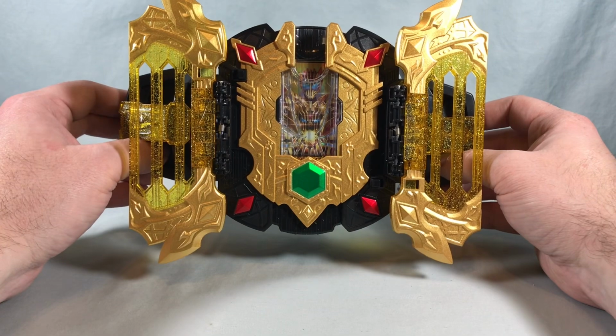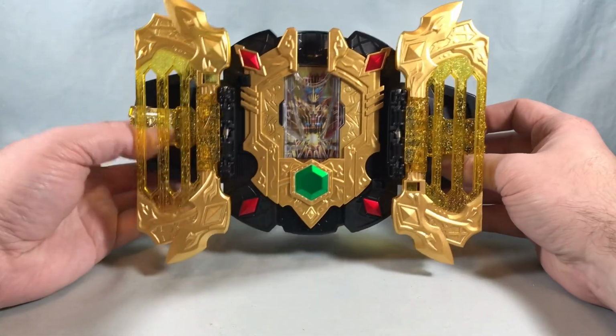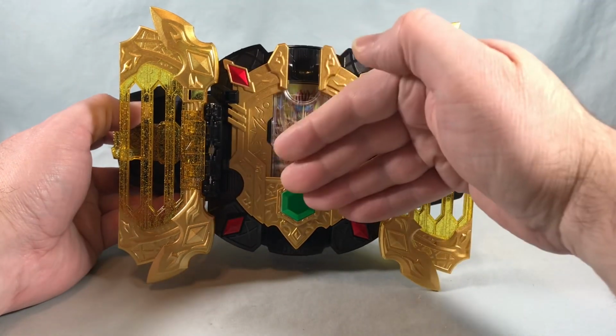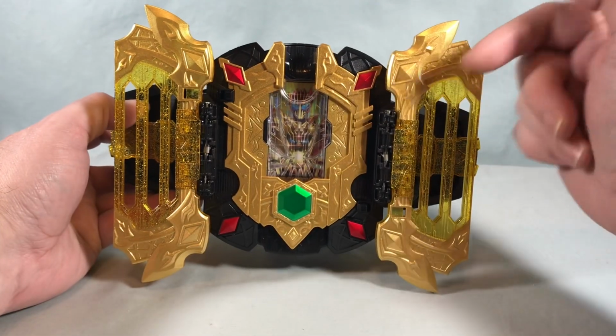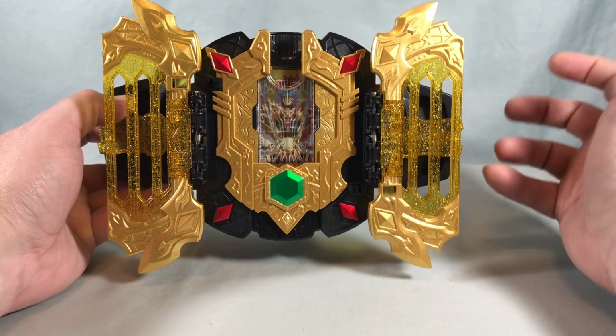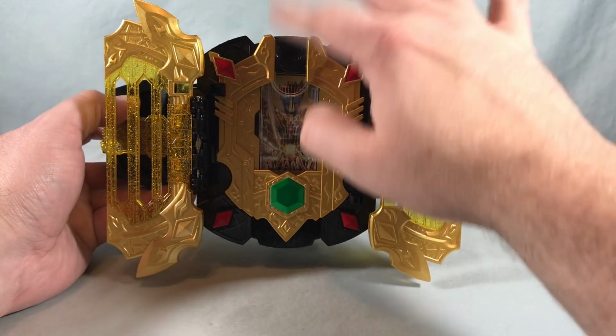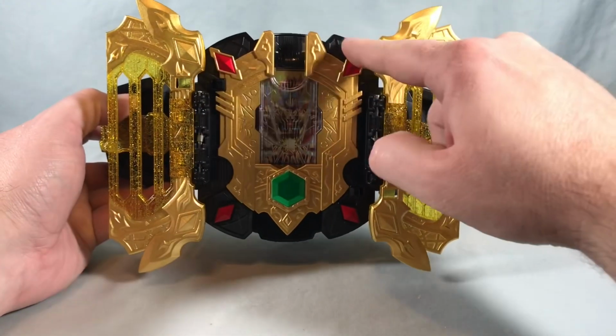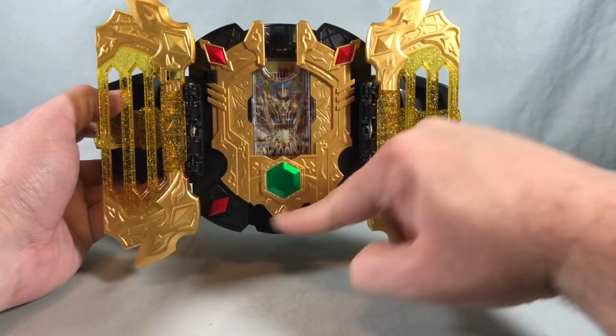I think Decades obviously starts vertically when he inserts the card, and then he closes it and it goes to the side. They've done it backwards here. But I would have been fine if it worked exactly like Decades. It would have been easier to load the cards from the top, have it flip to the side, just remove these and just have this piece here, because I think this all looks great.